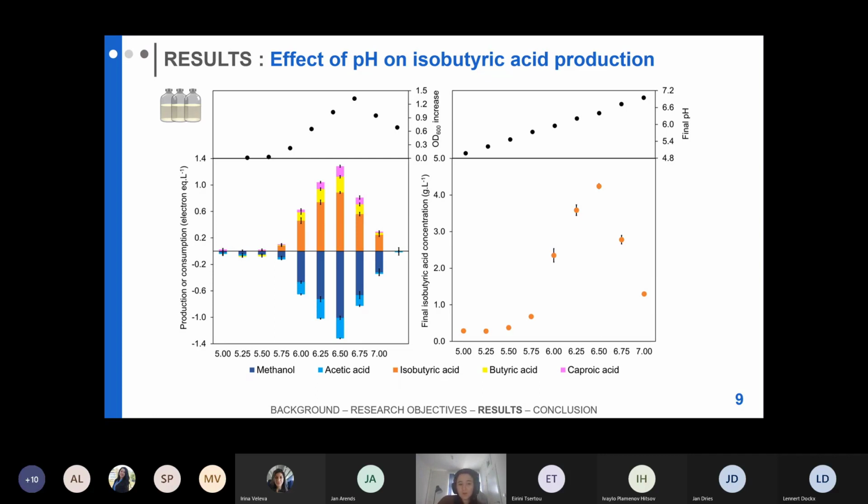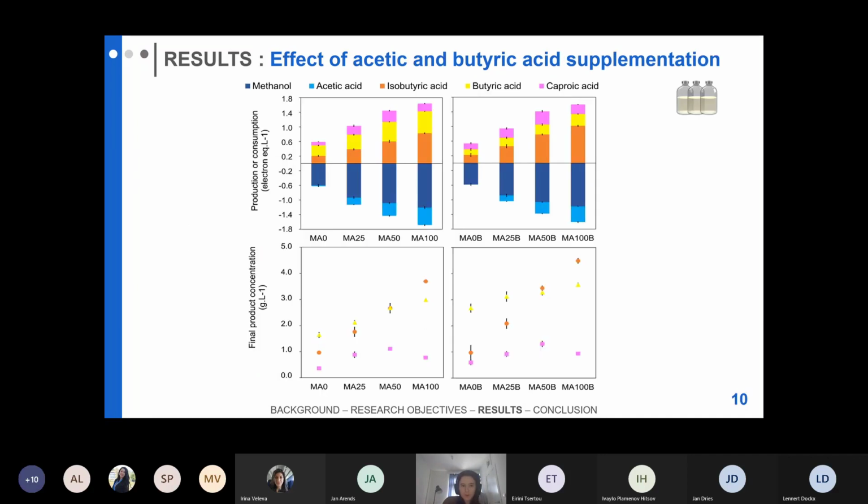The same increase doesn't go well at all with the detoxification hypothesis, because increasing the pH lowers the toxicity of a carboxylic acid in the medium. So it seemed that the detoxification route is not, or at least not the only, reason why it was happening in the mixed culture.